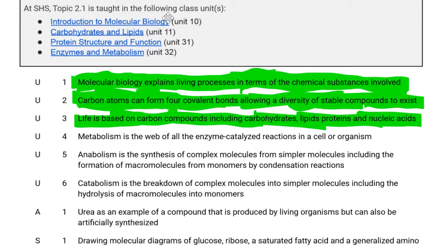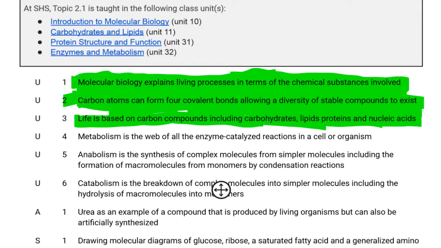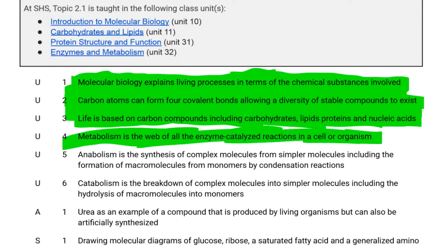Metabolism is the web of all enzyme catalyzed reactions in a cell or an organism. So that's a useful definition you guys need to know. So that's how we define metabolism, and sometimes you can get two markers where you have to define them. An enzyme is a protein that catalyzes a reaction by lowering its activation energy. Without enzymes, activation energy would be too high, and enzyme processes would be too slow for our cells to actually be living. So we actually need these enzymes a lot for our survival.